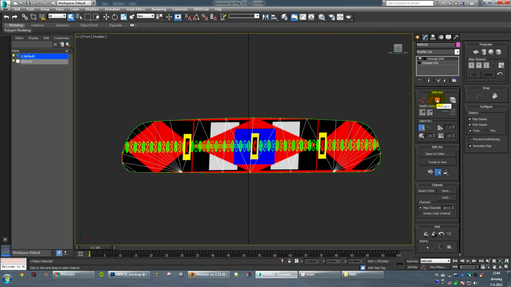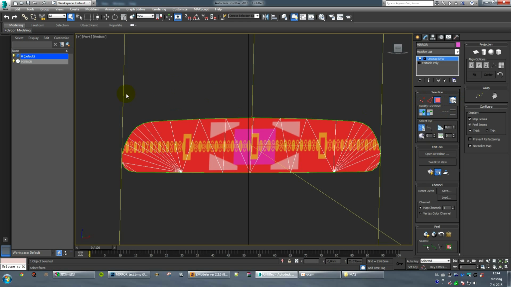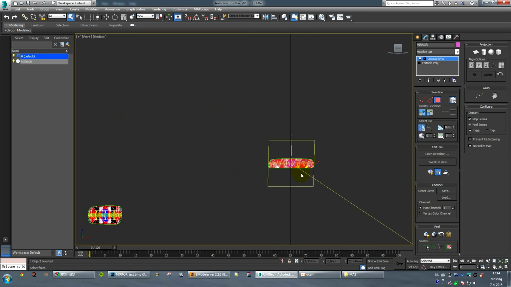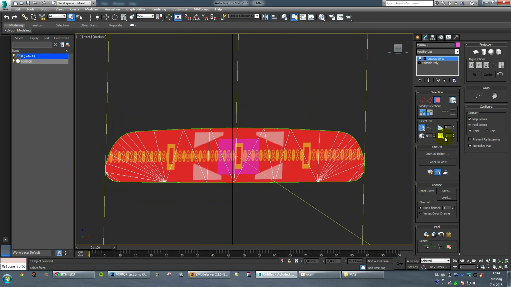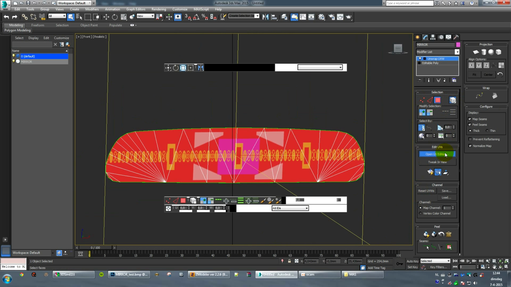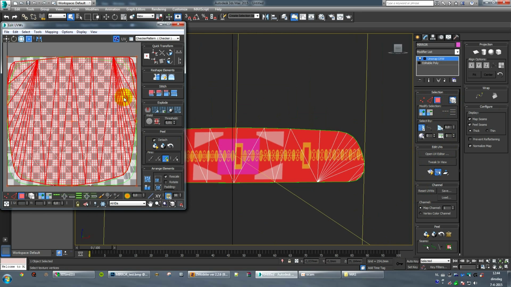Click on the polygon selection tool, and select the element by clicking on it. If you want to be sure, drag, so you select only the middle one. Alright, open the UV editor, and you see it's a square, but here you see it's all stretched out.